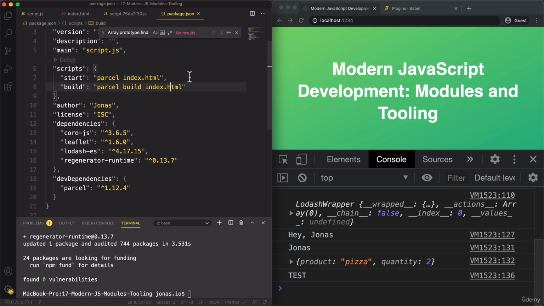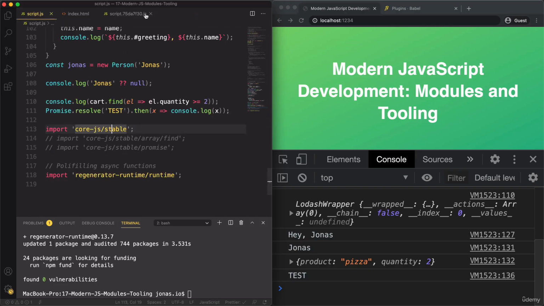And so once again, make sure that you then install exactly the same versions as I have here, especially this core.js and regenerator runtime. And of course, also parcel. So just as I told you in the last video. Okay, and with this, we're actually done with this video and also with learning about modern JavaScript development. So basically, with learning about tooling such as Parcel and Babel, and also about modules.